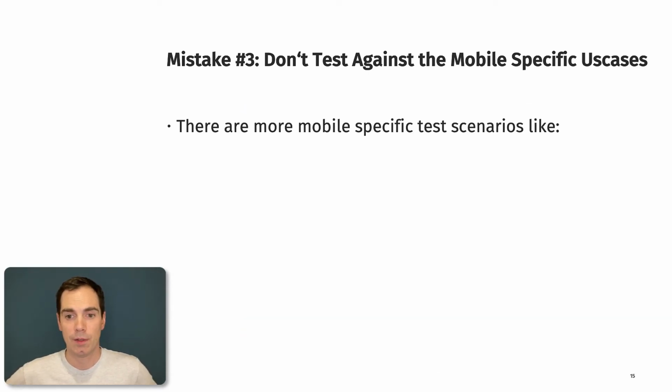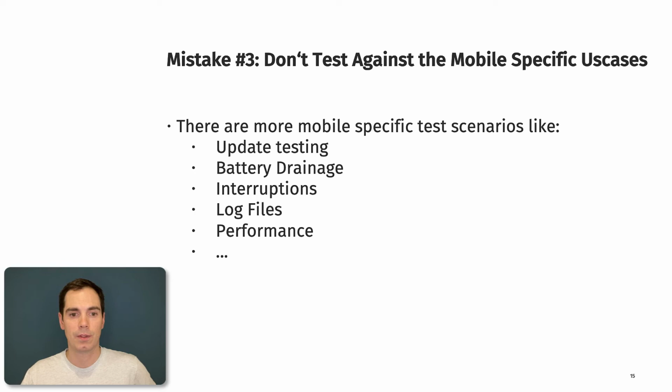There are more scenarios that you should take a look at. So for example, you should do the update testing, you should check for battery drainage, interruptions, log files, and performance. And maybe you have seen already my video about the mobile testing cheat sheet. If not, I'll make the video link up here, so you can follow up the things to keep in mind and to remind yourself and your teammates what are the mobile specific use cases that you should have in mind.